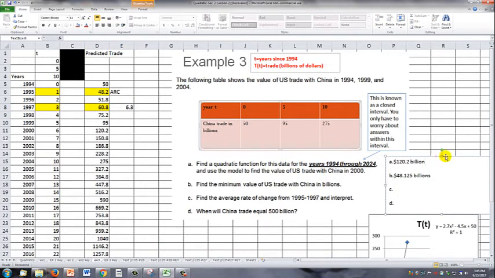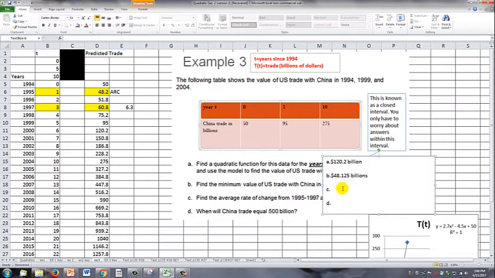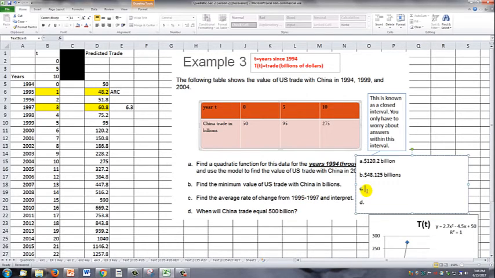Now to interpret that, I went through that in another video, but average rate of change, the very first thing you want to state is the interval, because we know the slopes are going to change depending on the interval. So you have to say between 1995 and 1997. You would not say "the average rate of change." That is wrong. That's what some people do, but that's just repeating what I'm asking you to interpret. You want to make sure you interpret without using the words average rate of change. The way you interpret is, you remember, average rate of change is the difference in y's over the difference in x's. The y's are the dependent variables, trade in billions of dollars.